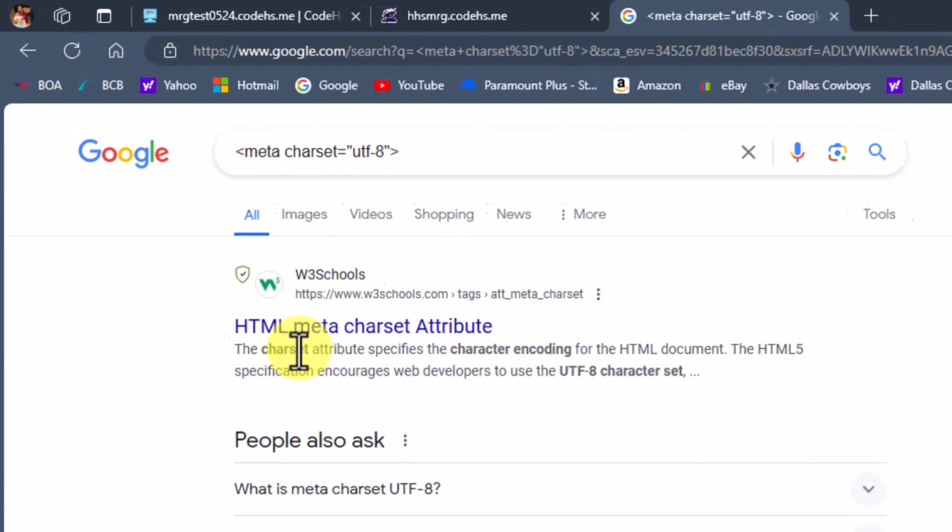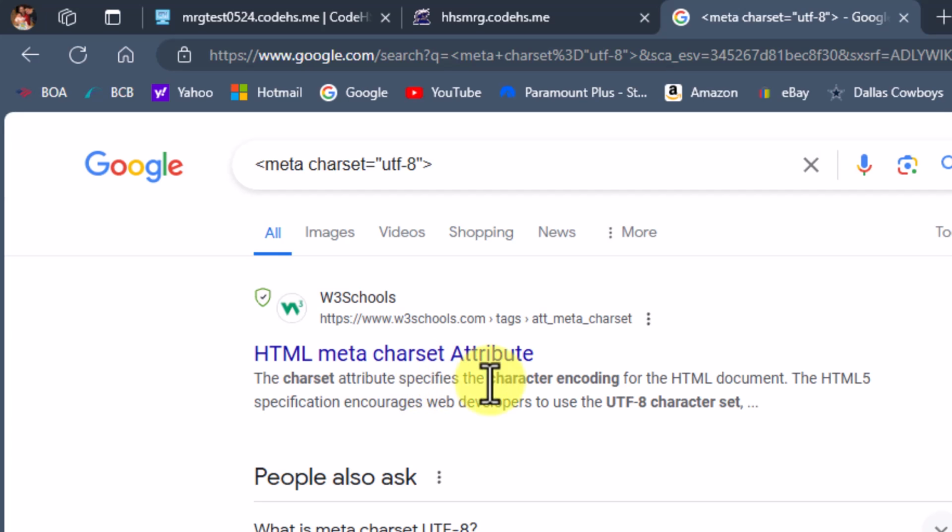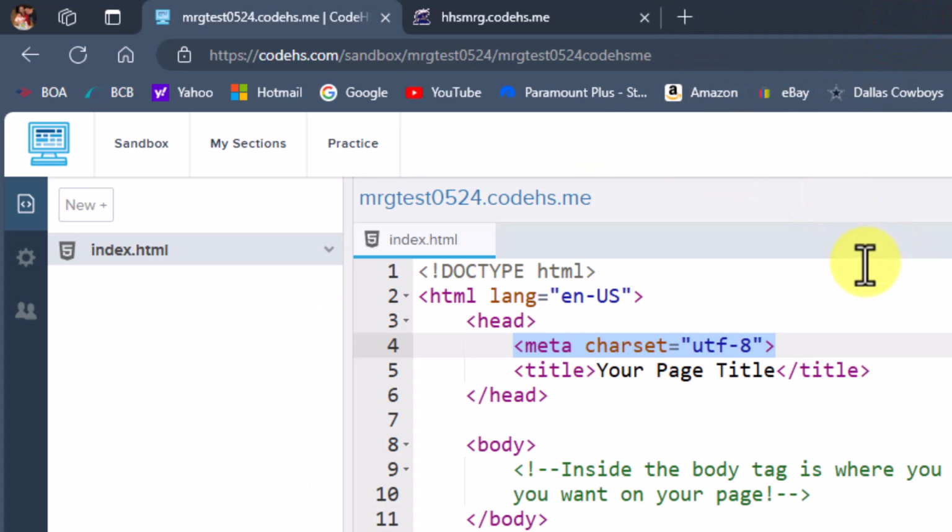The charset attribute specifies the character encoding for the HTML document. The HTML5 specification encourages web developers to use the UTF-8 character set. I won't bother clicking on this to see any more about that. Just basically, we know that that's supposed to be there. It's best if it is.